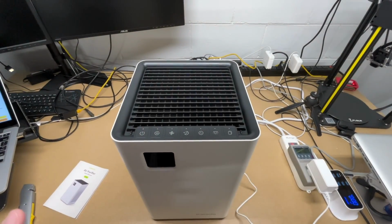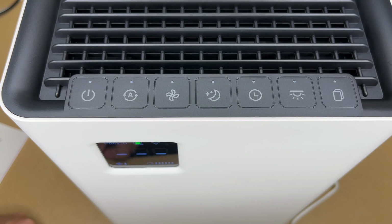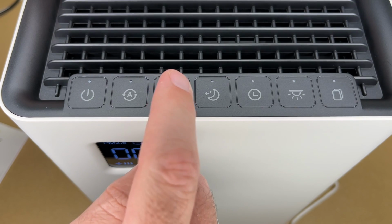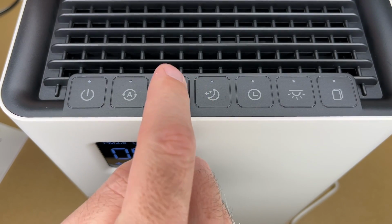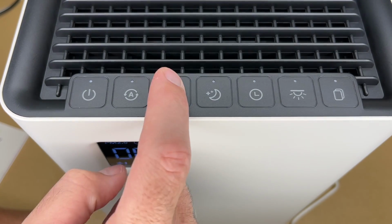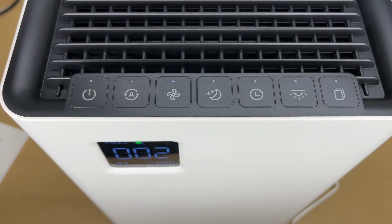Made a little chime sound. Get in a little closer here. So these are our controls. We'll press power, so that turned on. So it's ramping up slowly. Hit the fan button. So that was the top speed.